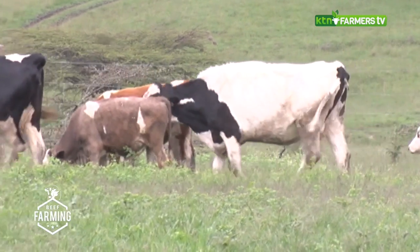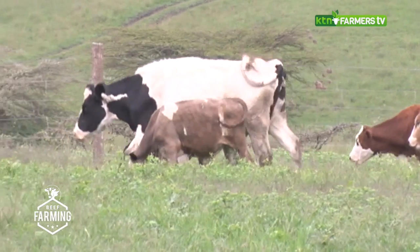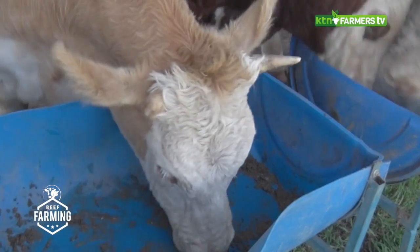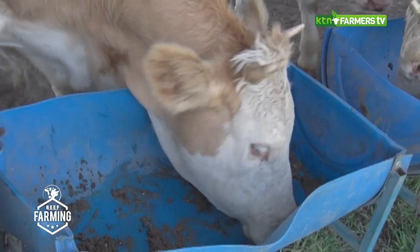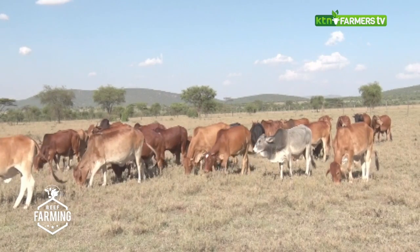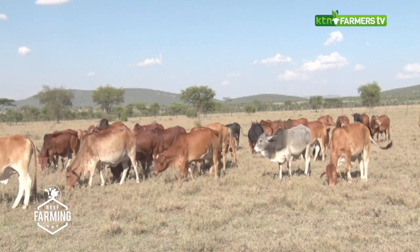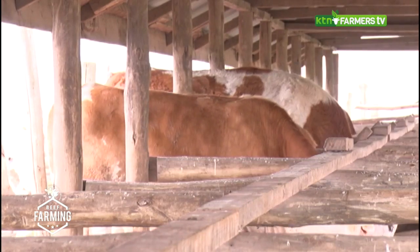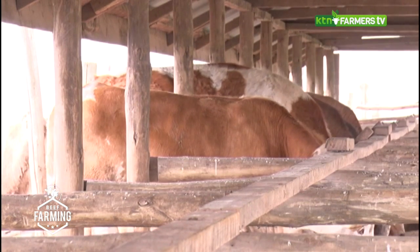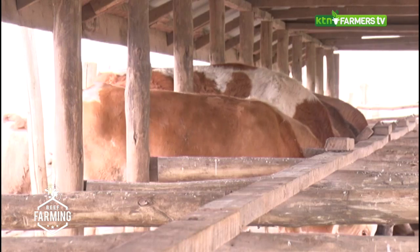The dual-purpose, pure beef, and crossbreeds do well in arid and semi-arid grazing systems, while the milk breeds are better suited for intensive systems where feed is adequately catered for. According to cattle expert Elias Mwoneki, it is advisable for farmers in semi-arid areas like Narok to crossbreed their indigenous breeds with superior exotic breeds.